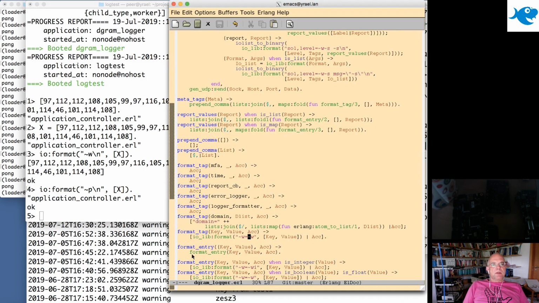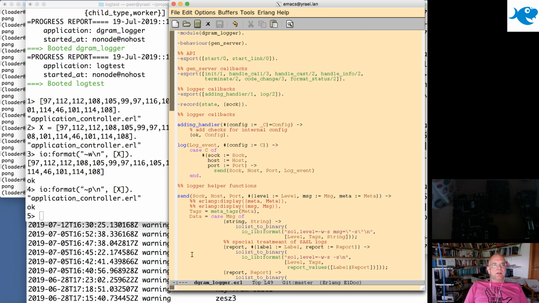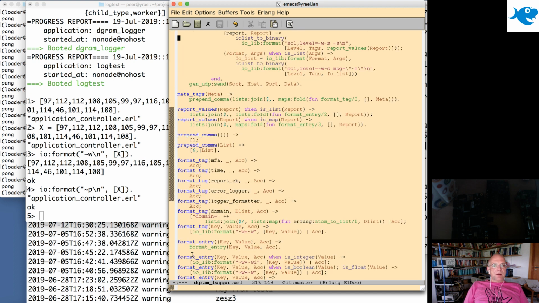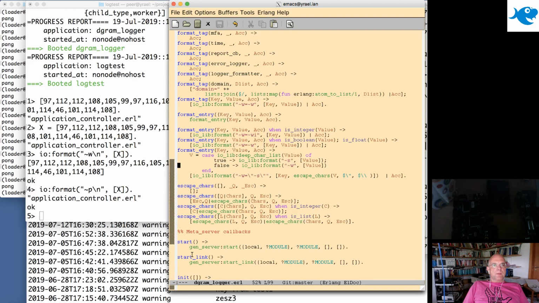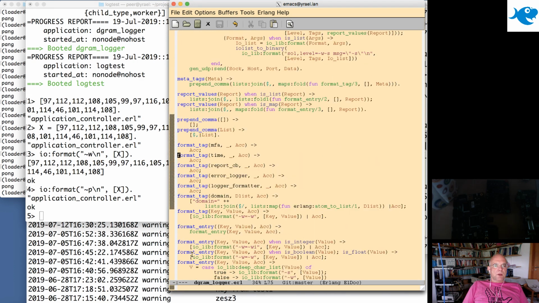At some point this whole IO format thing isn't really convenient anymore. So we have the problem that we probably need to do this thing for the format tag also.